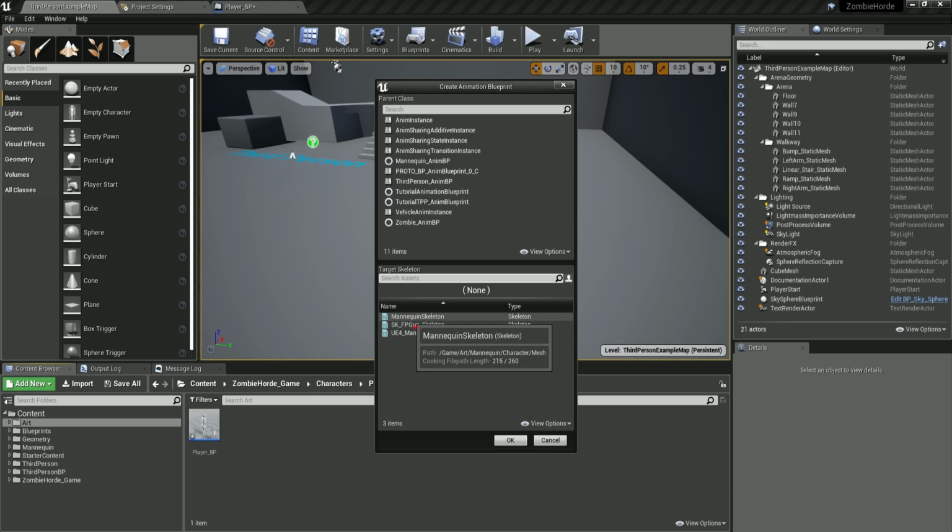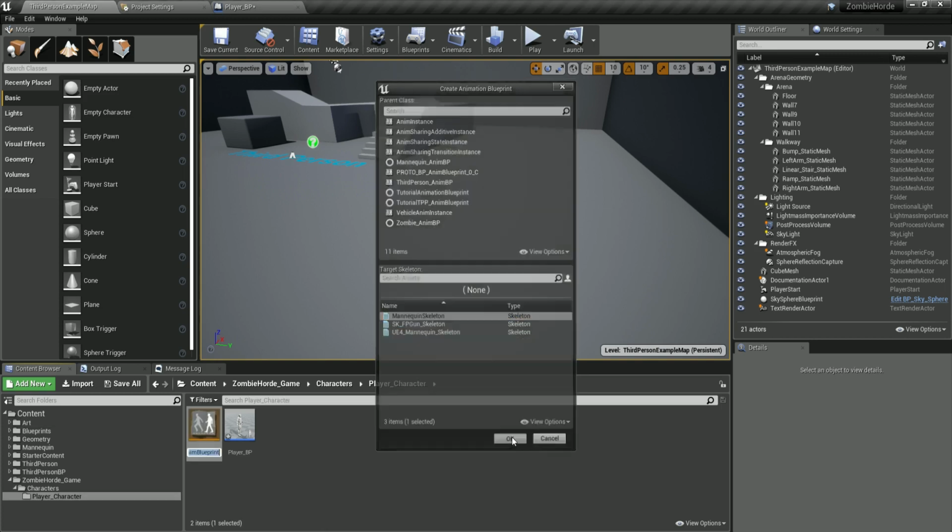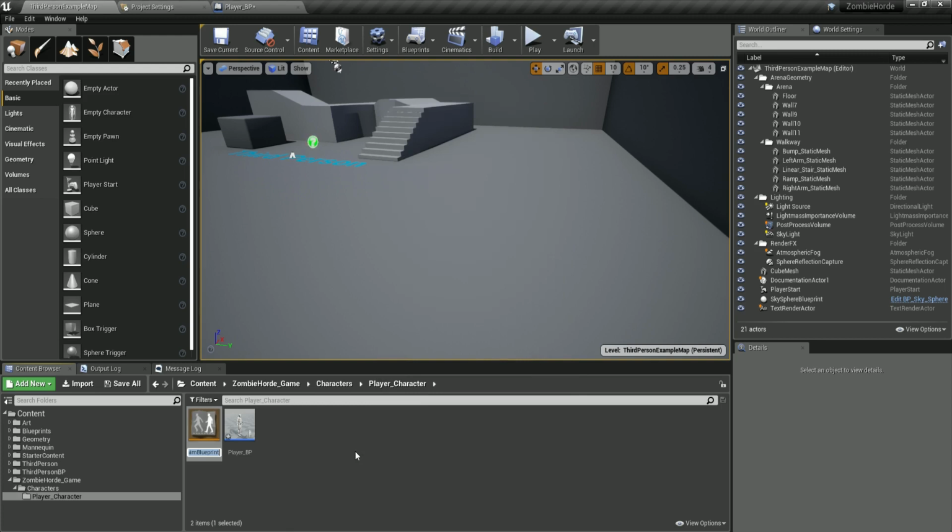Again, you need to make sure that you select this mannequin skeleton that's under game and art. This art here is very important. It's the folder over here that we have imported in the first video. So we need to use that skeleton because animations will not blend if we use another skeleton. So select that skeleton, click OK, and voila, there you go.